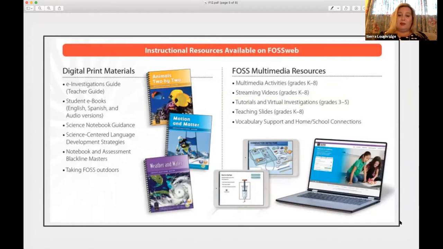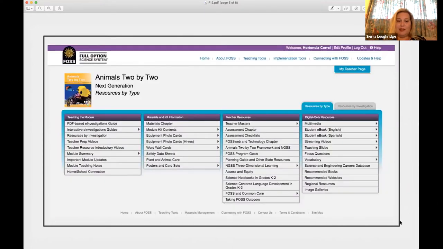Moreover, it has videos that actually do demonstrations. So not only do the teachers have a lot of experience in FOSS, as I mentioned, since 2013, but FOSS itself has been a very good partner with us, and they have built up a lot of resources to support schools in distance learning with vocabulary, homeschool connections, and just a lot of interactive notebooks. So the kids could actually write out what they're doing and the teacher could see in real time what that looks like. The next slide kind of shows what the back page would look like for a teacher.